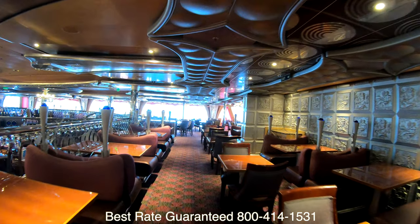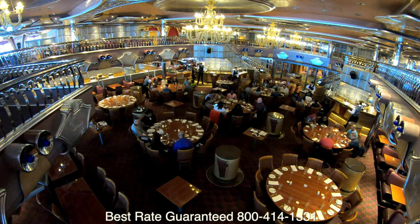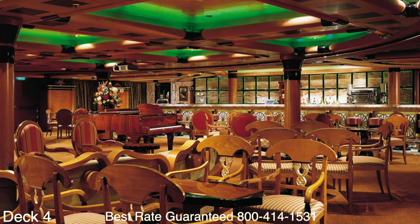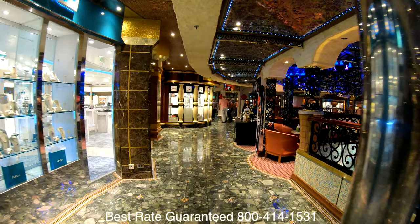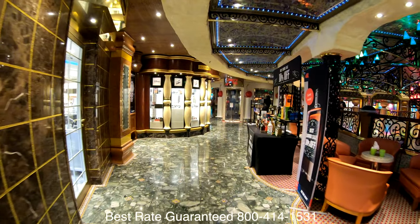One of the main restaurants will be open for breakfast and lunch. If you'd like a relaxing environment, you can take a look at the cigar bar. Thanks for joining me on the tour. I'm Jason Newquist with cruisesit.com. Remember, if you have any questions about booking or would like to receive an excellent discount, make sure you give me a call. Have a wonderful day.